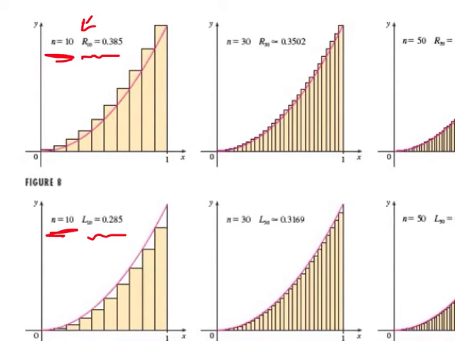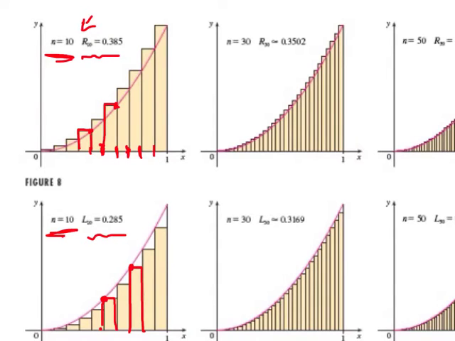So each one of these rectangles, and I'll do some of the higher ones because it's easier to see, you can see how wide the base is down here. They all have the same width, okay? They all have the same length of their base. But as far as the height of each one of these rectangles, the height has to lie on the curve. So where do you want to find the height? Do you want to find it on the right side of the curve? That's what these are. Every rectangle has its height on the right side of the curve. Or down here, every rectangle touches the curve at its left side. So these are left endpoint rectangles.